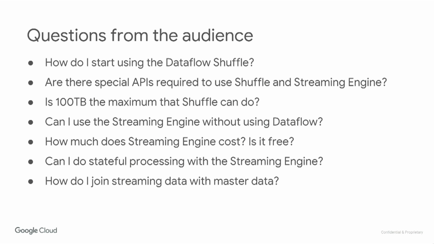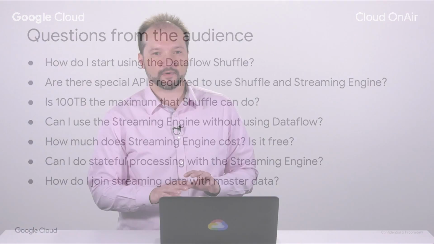Welcome back. We did get quite a few questions here, so let's go through them. The first one was, how do I start using the Dataflow Shuffle? If you remember from my demo, I used the parameter that said experiments equals shuffle mode equals service. That's all you need to do to start using the Dataflow Shuffle feature.